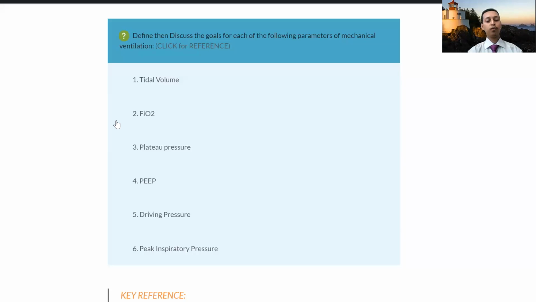So as most of you are saying, in ARDS patients, when we set our tidal volume, we want to go as low as 4 to 6 ml per kg in order to avoid volutrauma and barotrauma, as the compliance of the lung could be stiff. So it's what we call a lung protective strategy. But in order to compensate for that, we'll use a higher respiratory rate to keep up with minute ventilation.